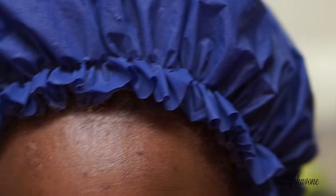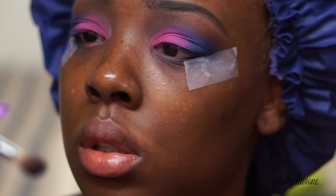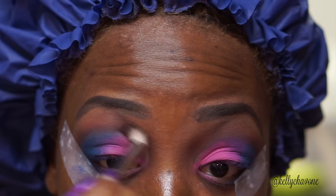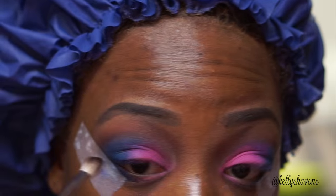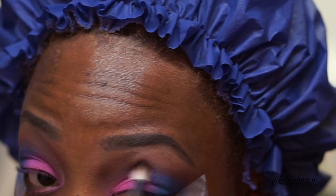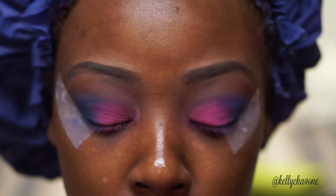Okay, now with a, I don't know, this is one of my favorite blending brushes. It's a badger hair brush though. So this is a Morphe Deluxe Crease Brush. It's a badger hair brush, and I'm just gonna blend out that inner corner here. I'm just going to go in and just blend that out so there's no harsh lines.